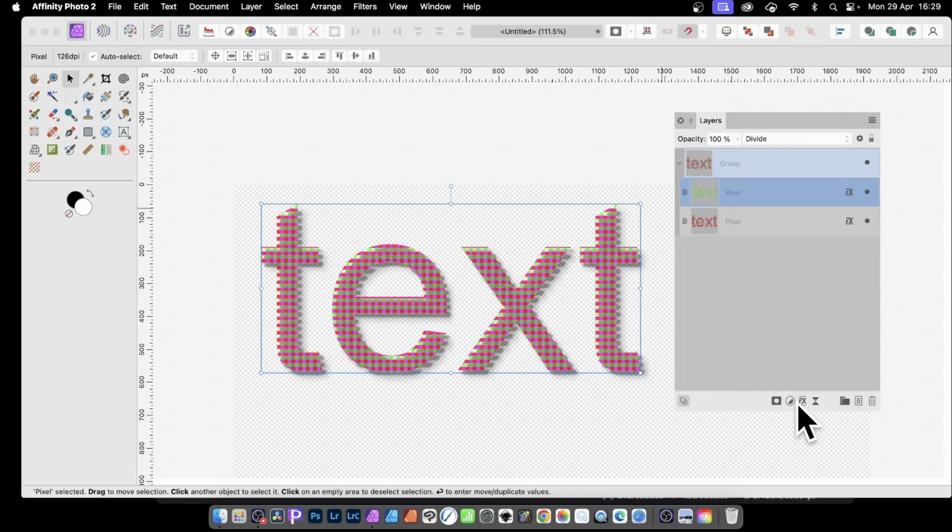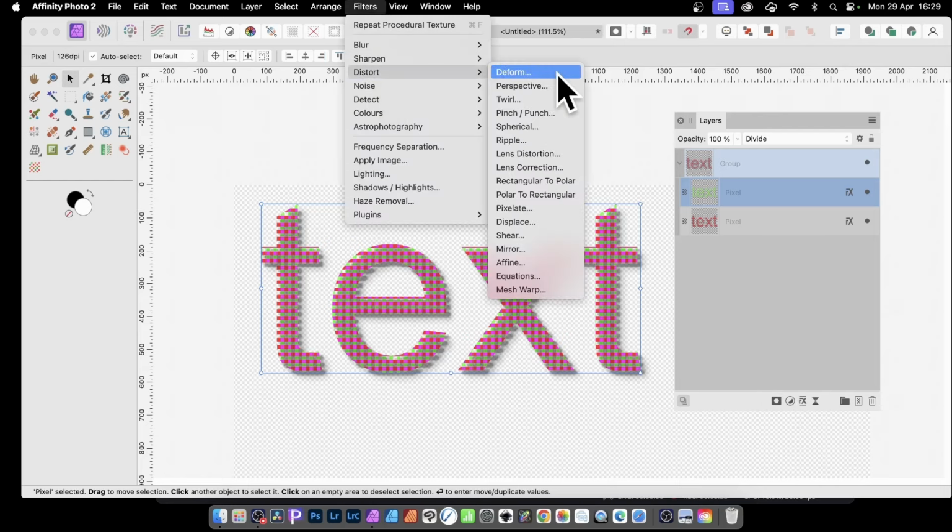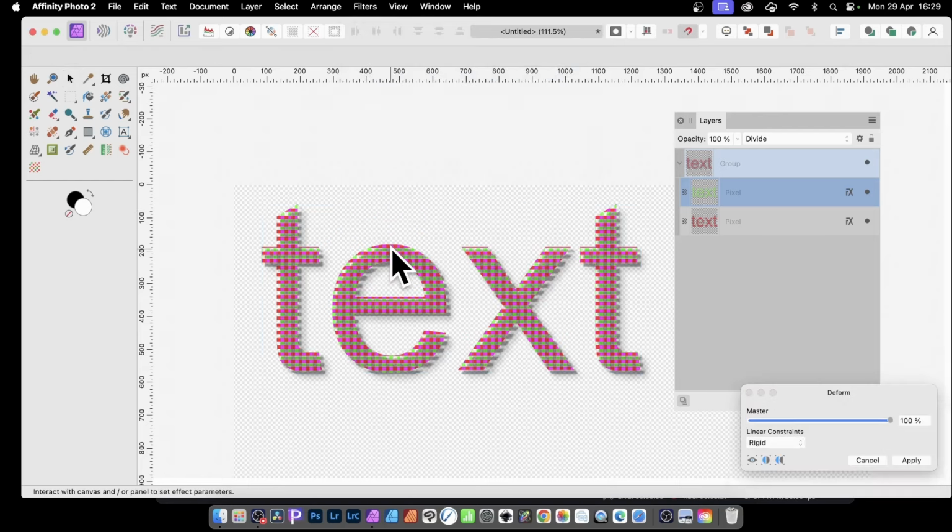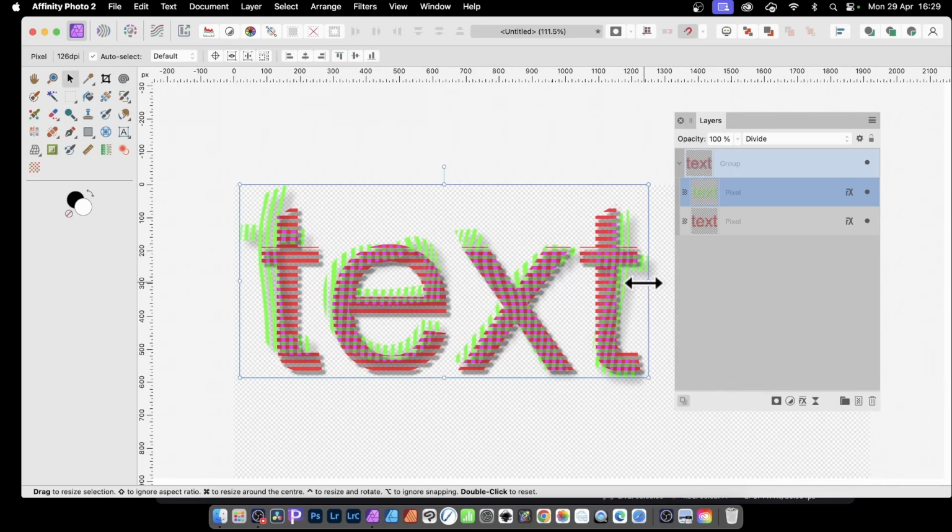And as mentioned, you can also use distortions. So go to filters, distort, maybe deform, and simply click, add some pins, and then you can distort the letters, and you can see you can create some very slightly unusual effects, just by slightly shifting it. It doesn't have to be far, so you don't have to push it too much, but you can create some very interesting sort of text designs like that, which again are still grouped, and of course you could use these maybe in a publication or something, create some, I don't know, like a 90s document. I think there was lots of these sort of visual effects in that sort of period.